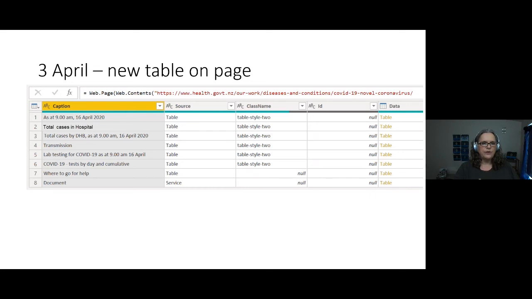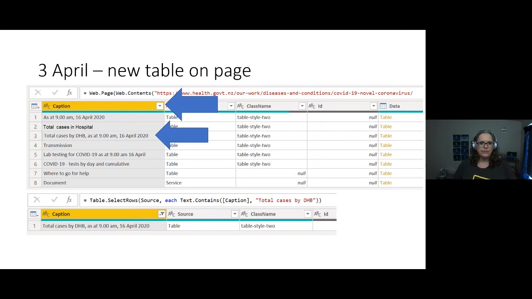And there is, because in that step, you can use the filter button and then filter to define a query that filters by the text. And I used the contains parameter and said, okay, if that line contains the words total cases by DHB, it looks like this in the formula bar, like this at the bottom here, but you don't have to type it in the formula bar. It's quite easy in the user interface. Sorry, I didn't take a screenshot of that, but I never actually entered anything in the formula bar. So that filtered down the table that has the words total cases by DHB, and I ignored the rest of that, and I used that table for the rest of my processing, and that has never failed again.